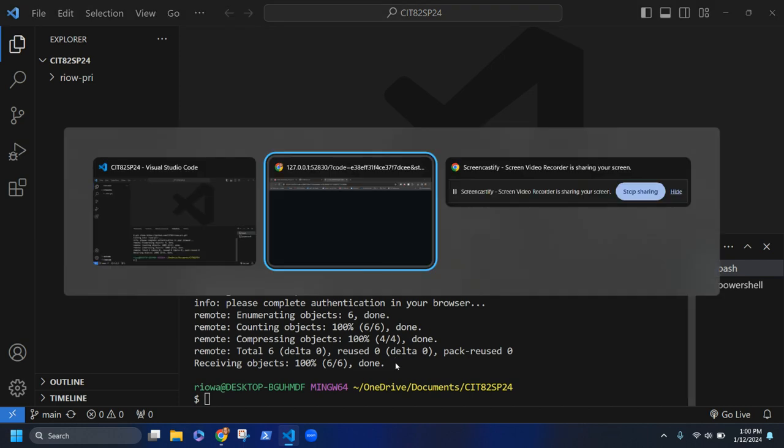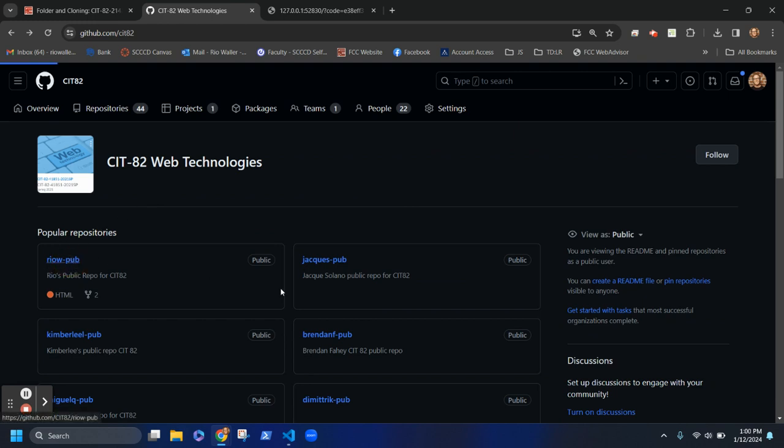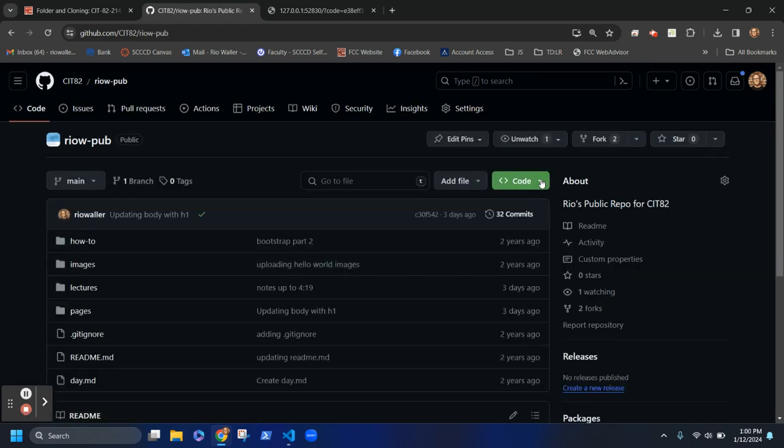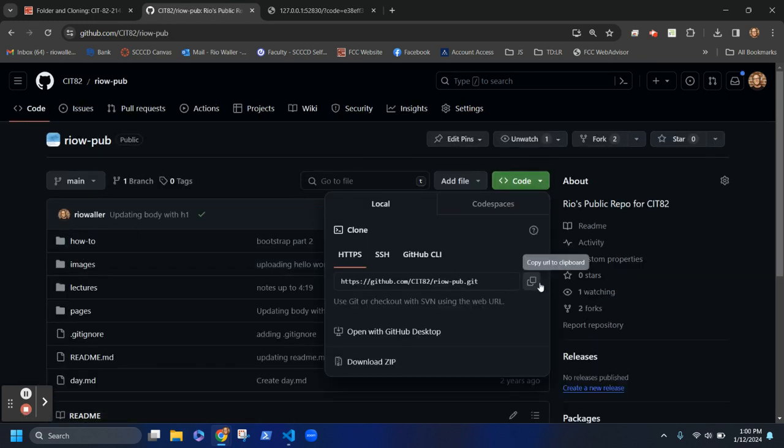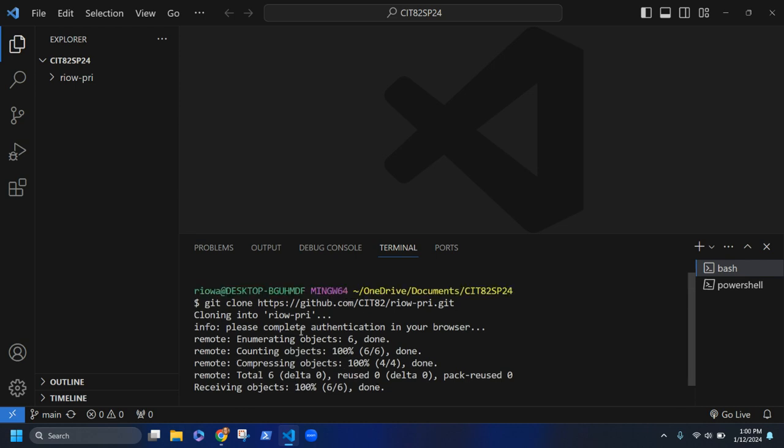So now you're going to do the same thing for your public repo. Okay. And if I go and find my public repo, and I grab that same URL, copy here, I could just do this. I'm going to do git. No, I need to come down here.